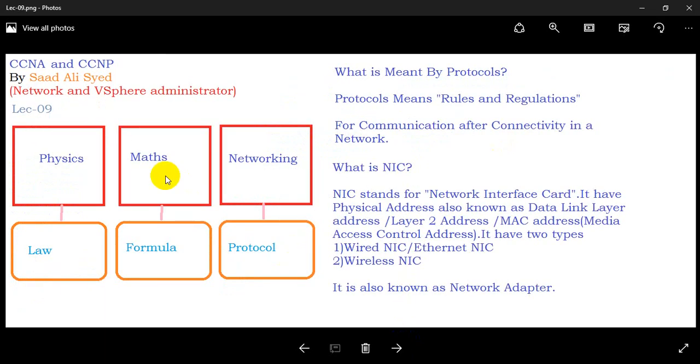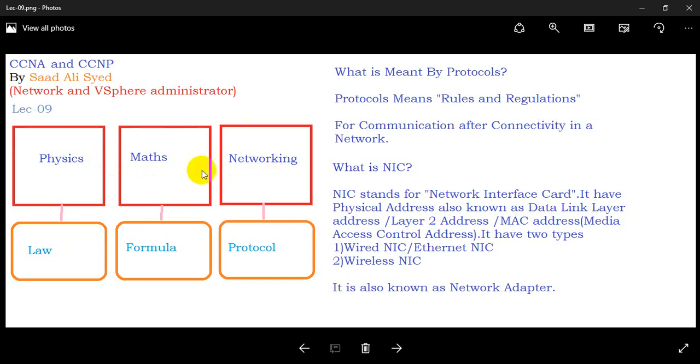Look at this. When you were a kid, you studied up to matric or FSc, I mean you completed your 12 year education, for example, at least. In 12 year education, you know these subject names, physics, maths at least. If you don't know about networking, you are at the basics in this. So in the Network Essentials 15 days bootcamp, you will be clear about networking.